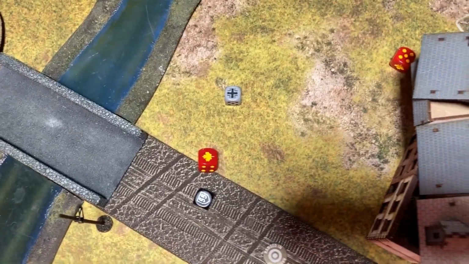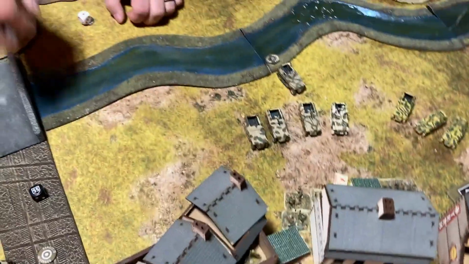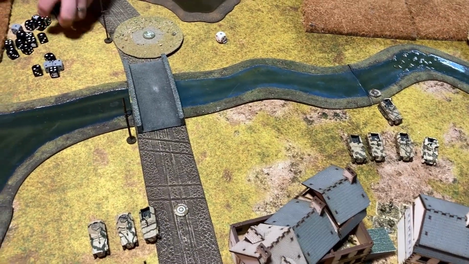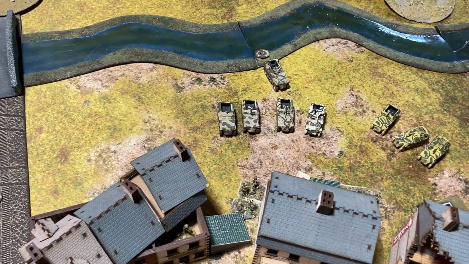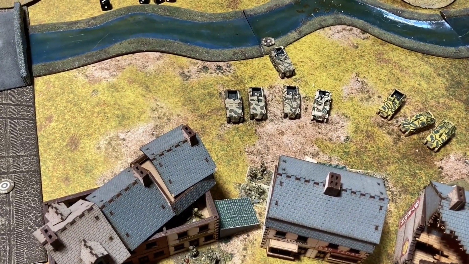Can't see the other one. A 6 and a 5. Okay. All right, moving along, we've got this infantry platoon here in half tracks. They have 4 shots on the move. They're just going to open up into the infantry. We've got 4, 8, 12, 16 shots hitting on 5s. 1, 2, 3, 4 hits.